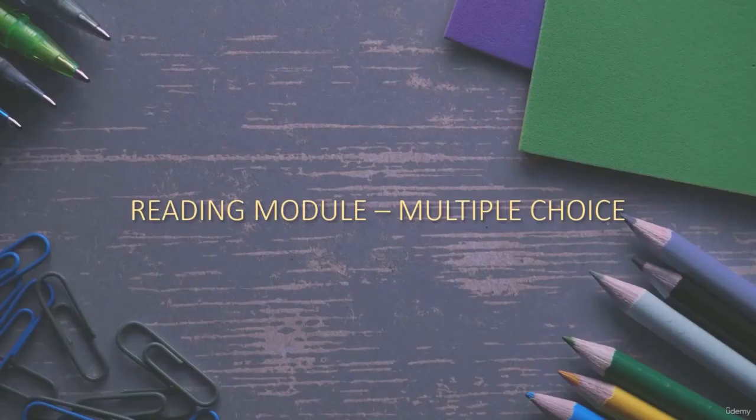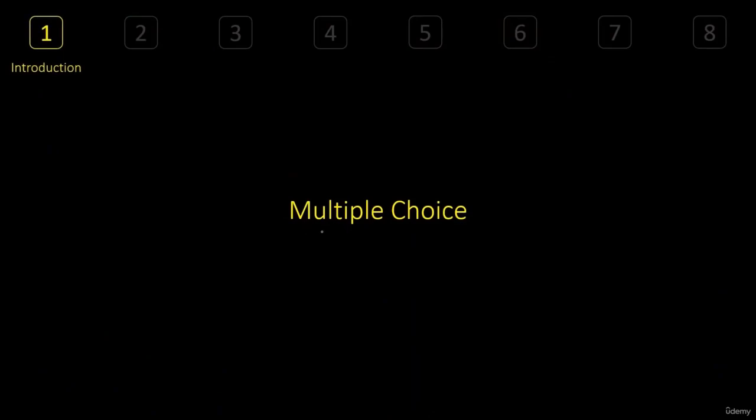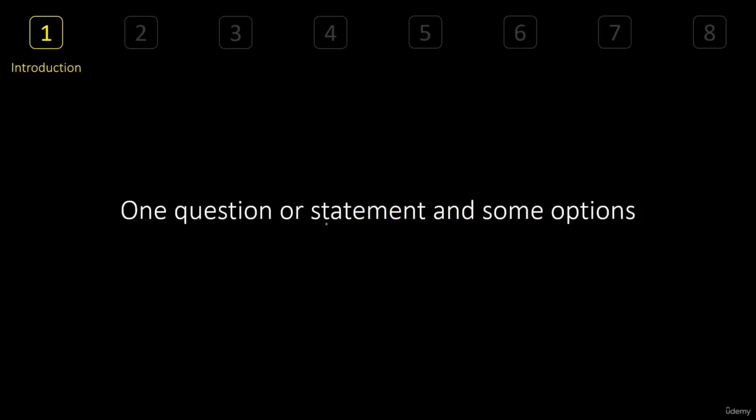This kind of question does come up in reading as well as listening. But today it's the reading module that we are discussing, and hence multiple choice questions in the reading module. What is multiple choice, how different are they, and what kind of structure do they follow in reading is what we're going to see here. A multiple choice question has one question, or let's say a statement, with some options. By some, I mean we don't have a set number here. We can't say these many options might come up. You might have more than 4, or let's say 5 or 7, and also the answers might increase.